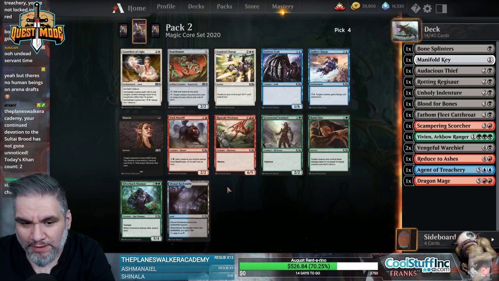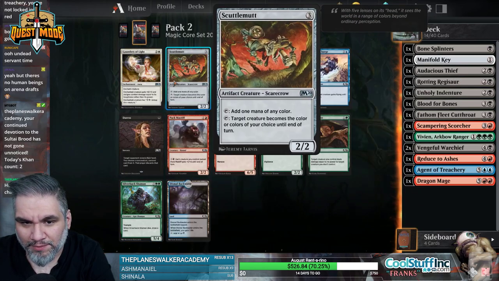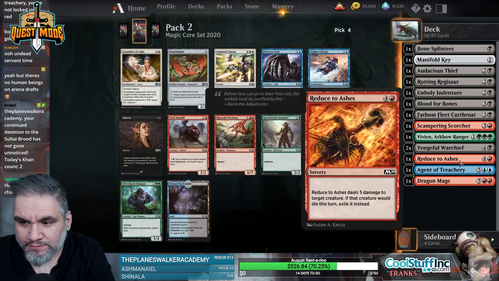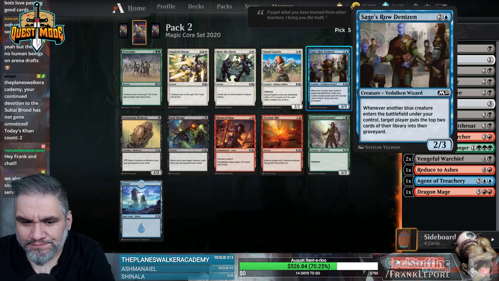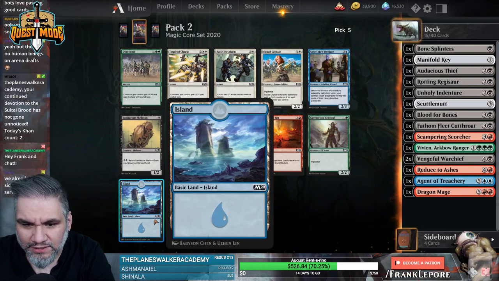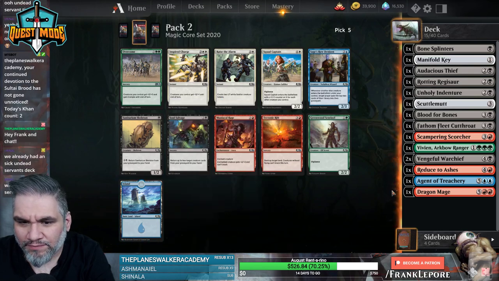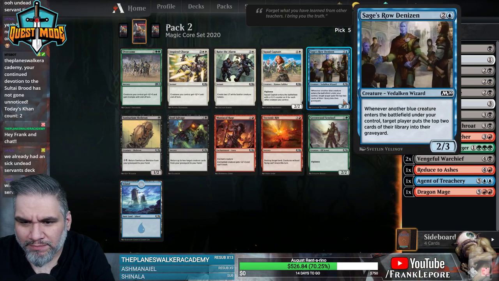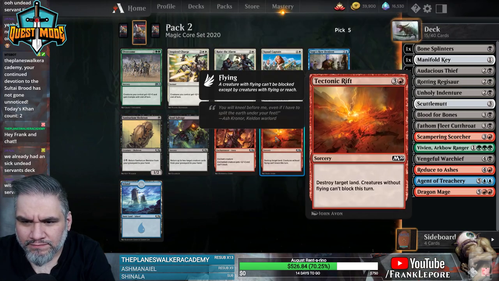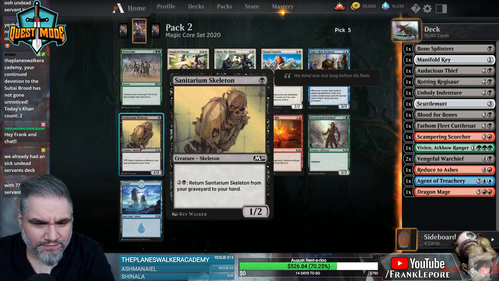So I'm leaning towards Scuttlebutt, Rapid Bite, or Silverback Shaman. I'm pretty sure it's either Rapid Bite or Scuttlebutt. I'm gonna go with Scuttlebutt. It's a good-looking island. That island looks fantastic. Wow. I've never seen such a thing. Sanitarium Skeleton. Not bad. It does lots of things.